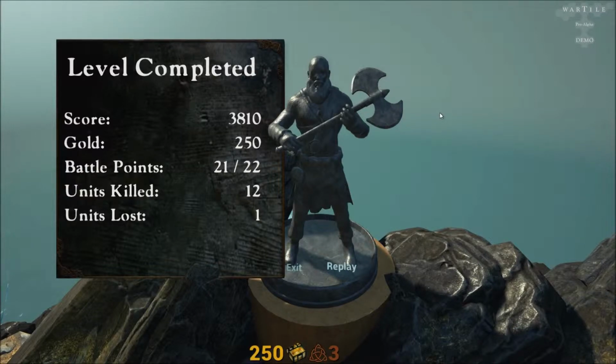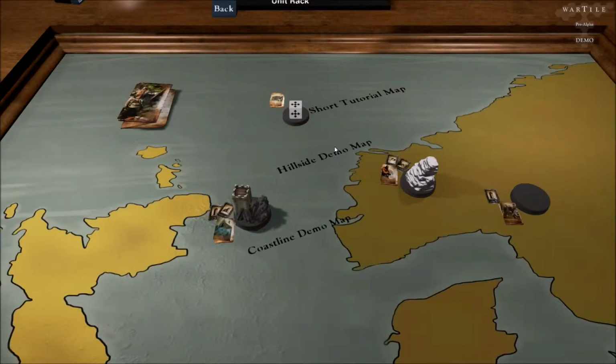I missed a battle point. Did I just? I mustn't have clicked on it. Must have missed it. 250 gold. Lost a unit. Not bad by any means. So that was the Coastline demo. It seemed a little easier than the Hillside one, right enough. But I liked it, the design was nice. The objective was nice, it kind of holds true to the whole Viking story.